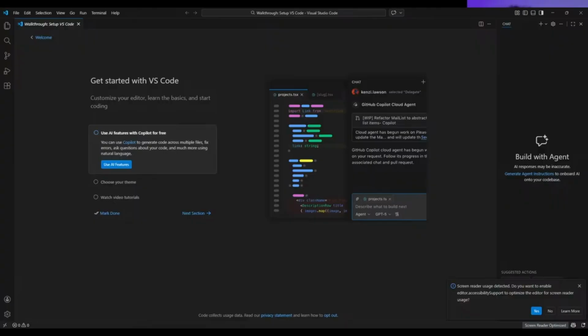Now, the first thing you're going to want to try to do is stay in your focus mode as much as you can with your screen reader. You don't generally need browse mode for most things. Visual Studio Code is a web app for all intents and purposes. It is a Chrome-based web app. So you're going to have the opportunity to go into browse mode, and sometimes you're going to want to do that, particularly in accessible views. We'll get to that in a second.